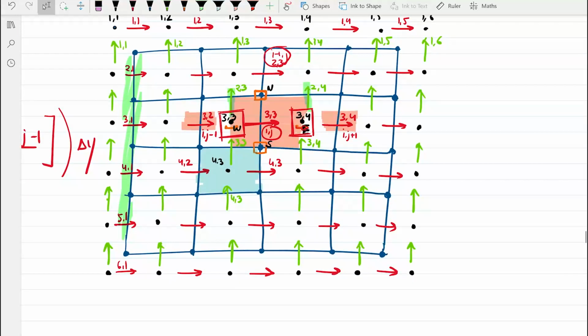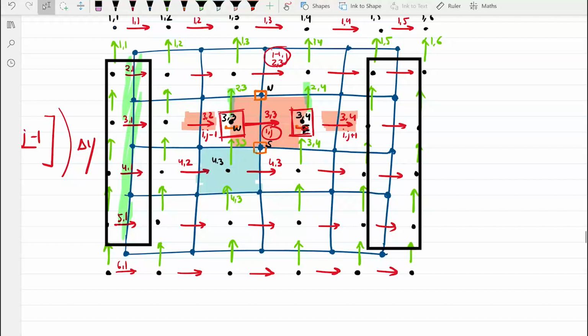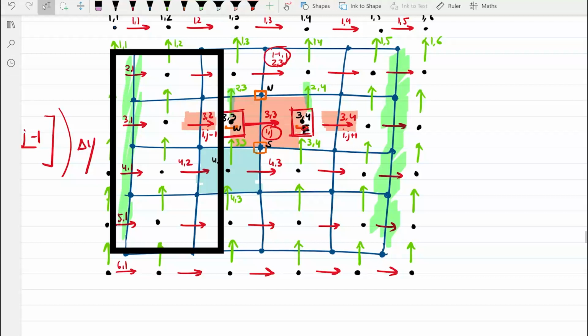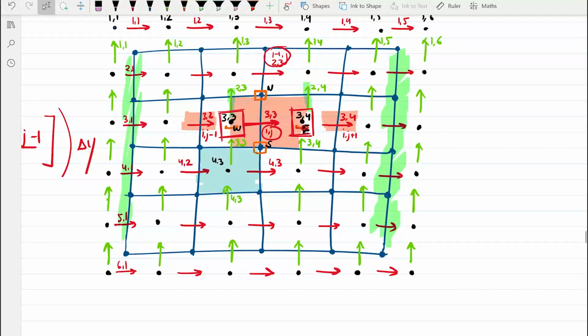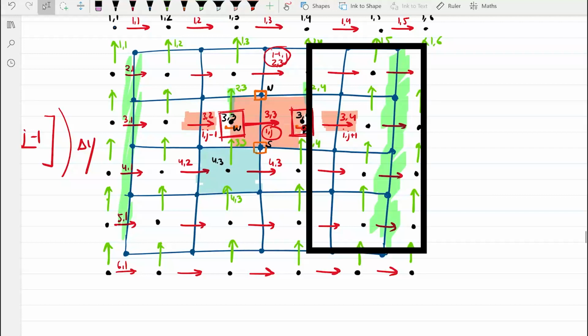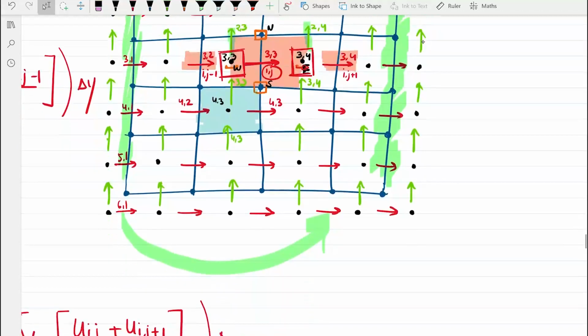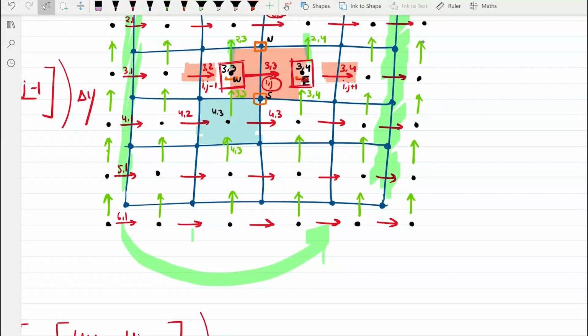So the unknown velocity is here. In that case, it's the left face velocity and the right face velocity. What we say according to the periodic boundary condition is, you can imagine that you take this particular section of the domain and you simply put it on the top of this domain here on the right side. When you put it on the top of each other, the first column would coincide with the second last column, and similarly the second column would coincide with the last column. And that is what we use for giving out the boundary condition in the code.